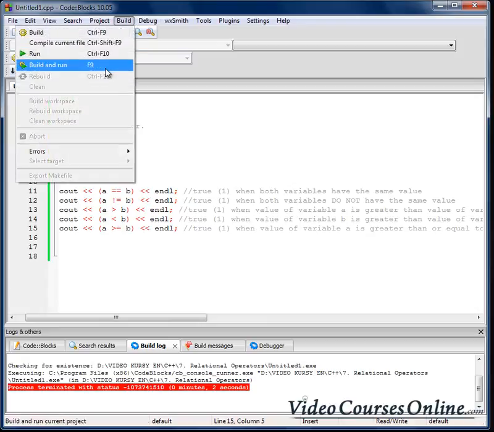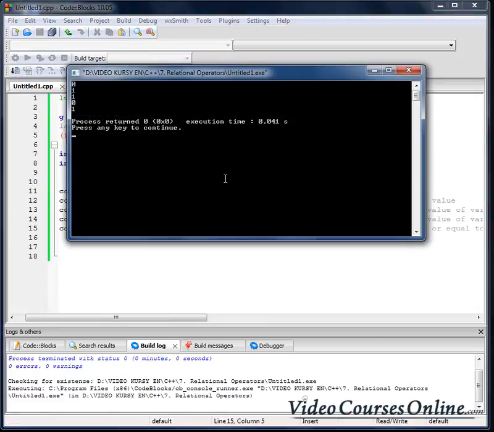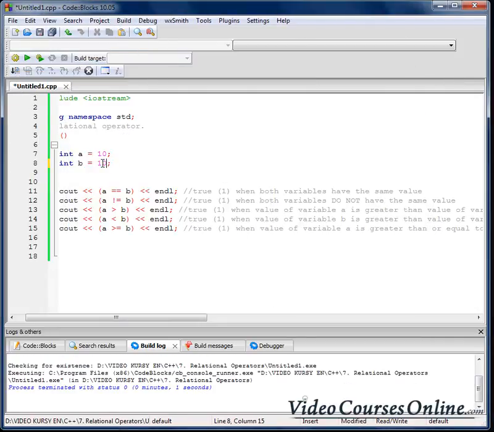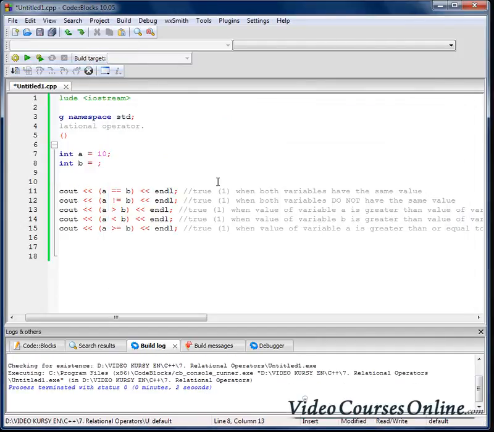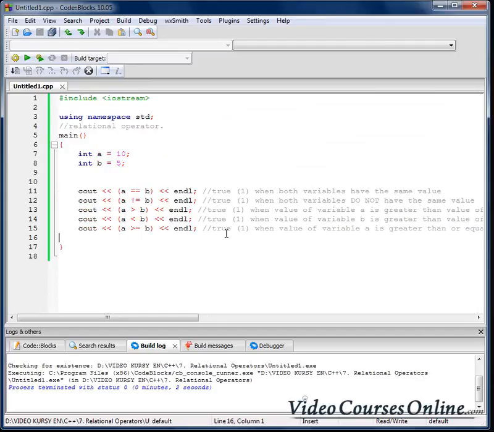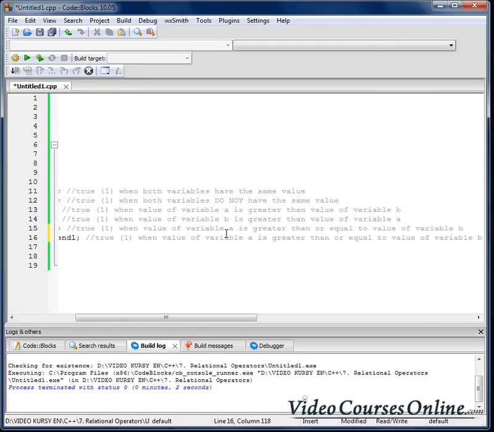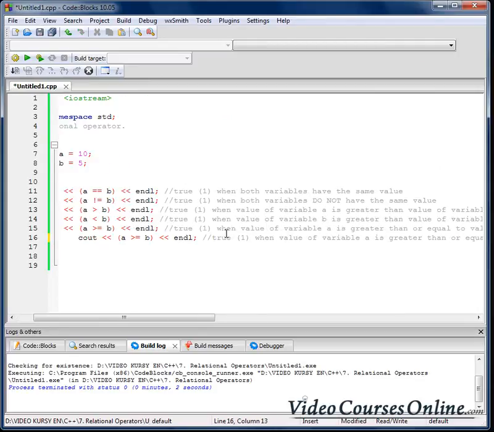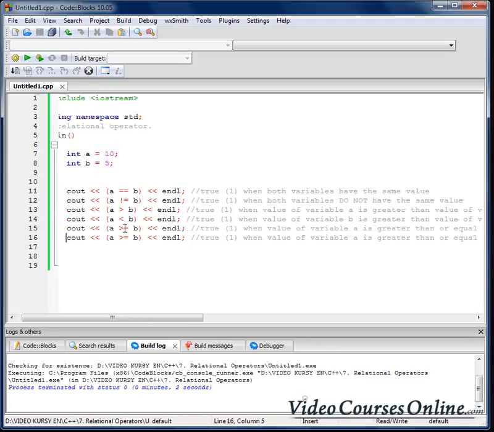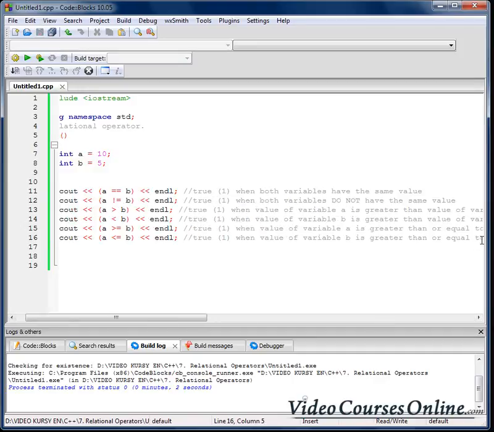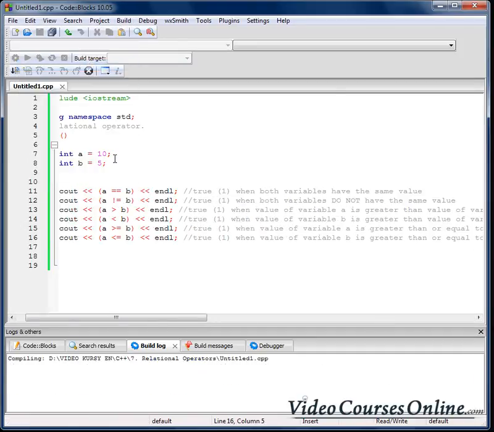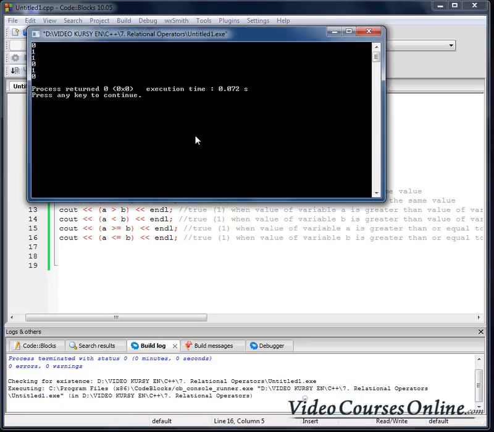Okay, so it should be true. If those variables were equal, it will be true also. Okay, now that one, so b is greater than or equal to the value of variable a. So it should be, in our situation, false.